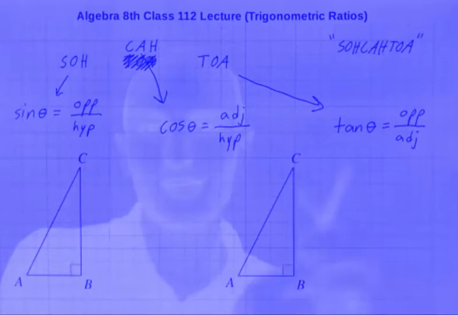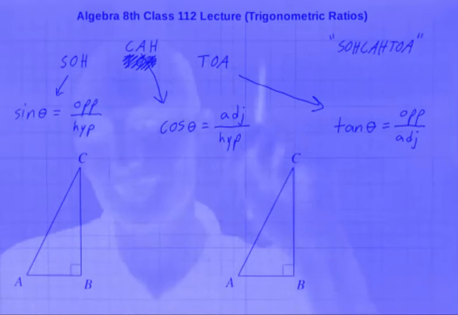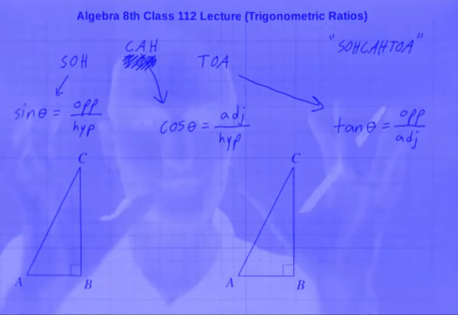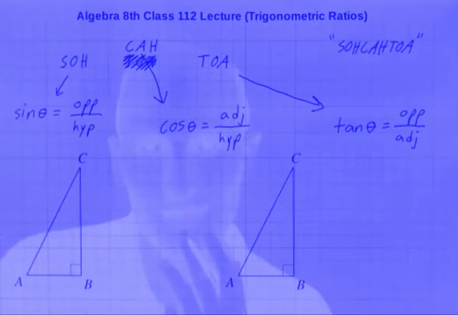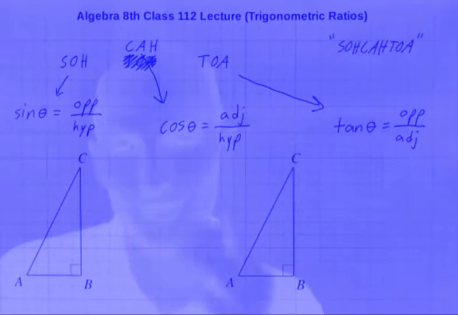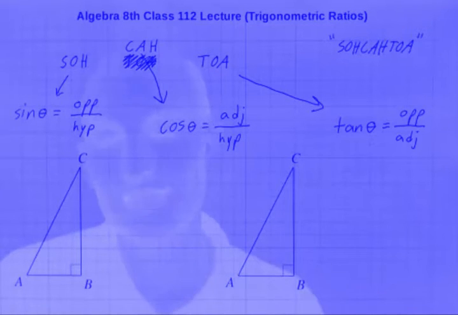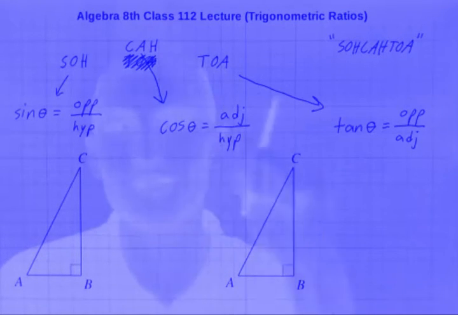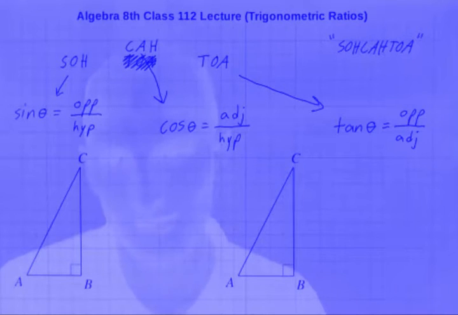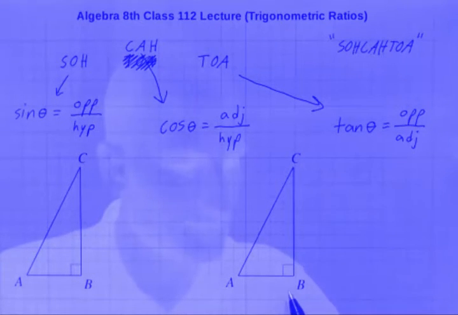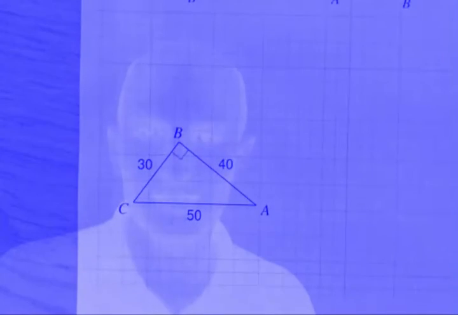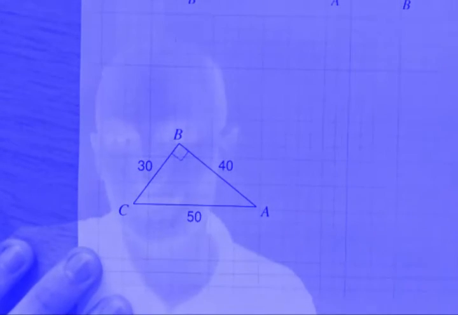Okay, these only work in this topic if they're right triangles. Okay, if you have a triangle that has three angles and none of them are 90 degrees, then you cannot use SOHCAHTOA to solve for unknown sides or angles. But you can see we have a right angle here that is 90 degrees. And then a right angle here, again, 90 degrees. And then this one, we have a 90-degree angle right there. That little square means 90 degrees.